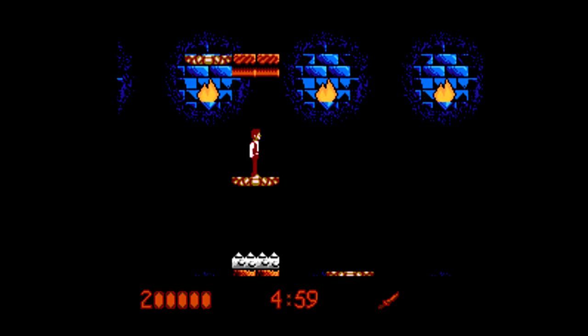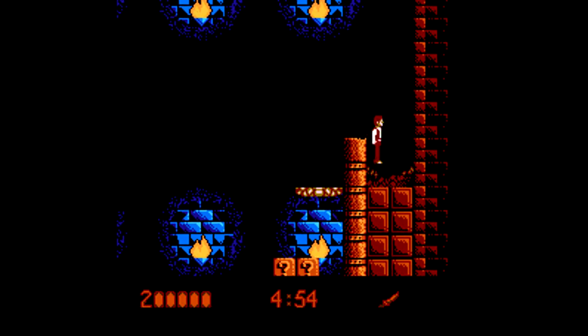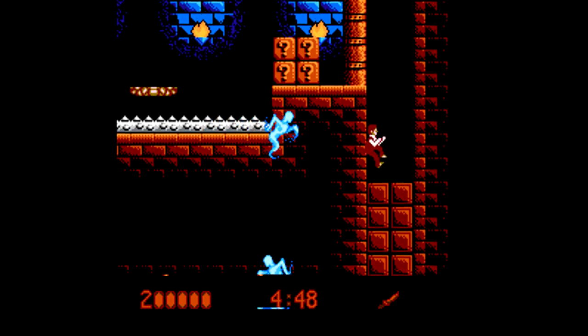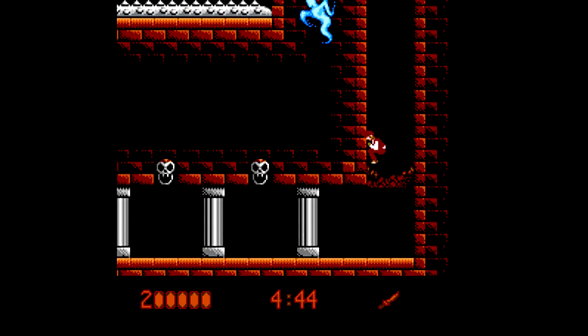You can then use the other platforms to kind of manipulate your way around until eventually getting to this platform and all the way to the right, where you have to break open a lot of blocks as you fall down. There are ghosts during this segment which will try to hit you, so time your stomps accordingly, take them out if you need to.